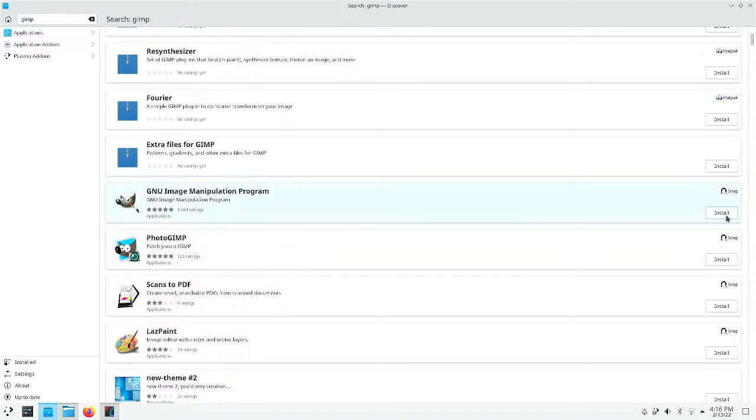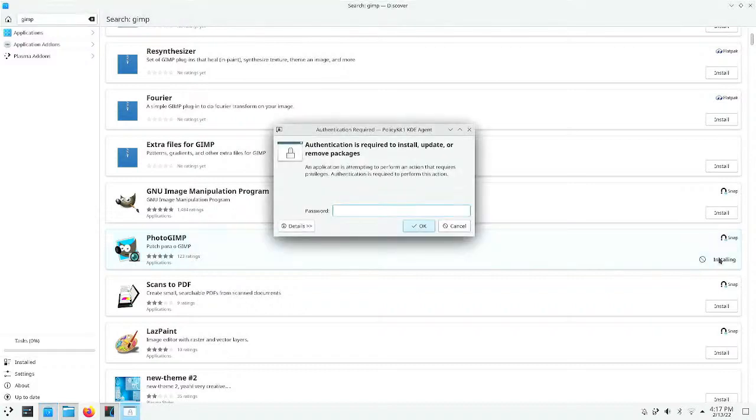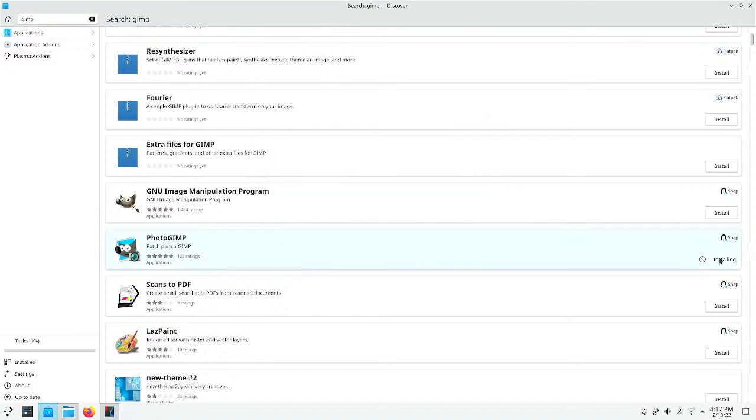So if I click on, well, they even have Photogimp, which is cool. So Photogimp is a version where you basically customize the user directory area that it installs to, and you can make the icons appear more like Photoshop. Let's try this. Let's see if it does not fail out of the box. Usually I just install GIMP, and then I install the Photogimp plugin, which is just extracting a folder, and then it works. Type in my password, press enter.